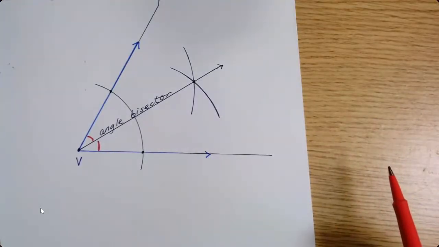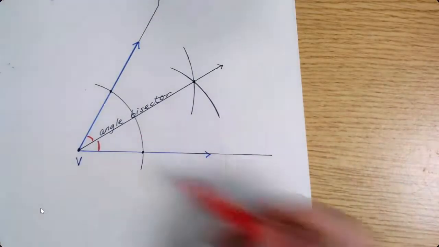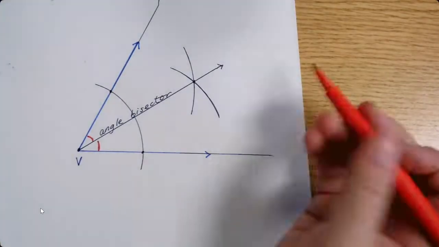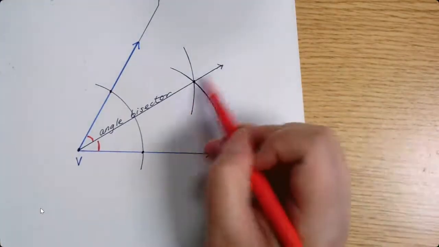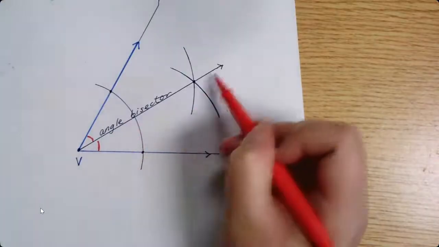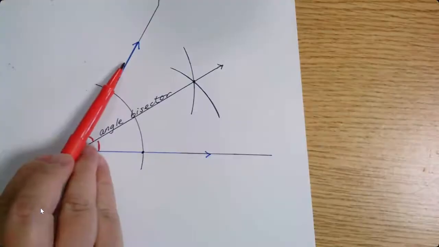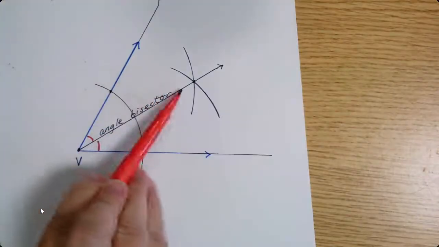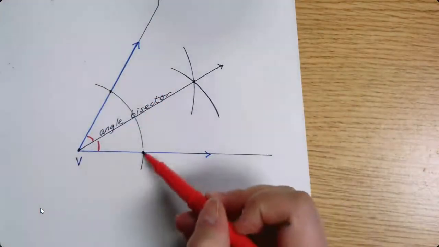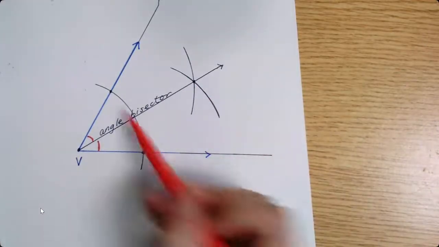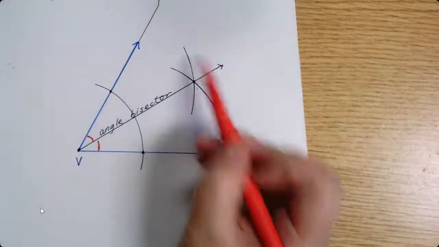Fun fact, the angle bisector theorem tells us, and this really doesn't have anything to do with the construction, that every point on this angle bisector is the same distance away from this side of the angle and from this side of the angle. All right, and that's really why we had to have an arc the same distance away from this point over here and the same distance away from this point.